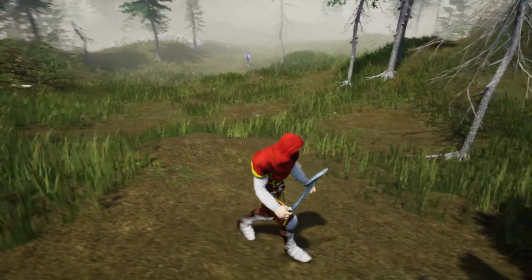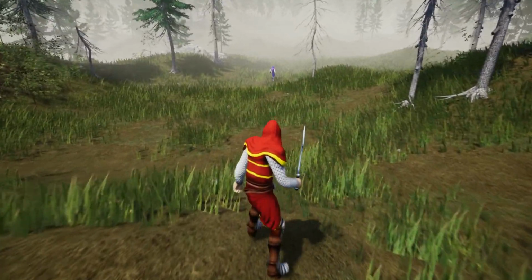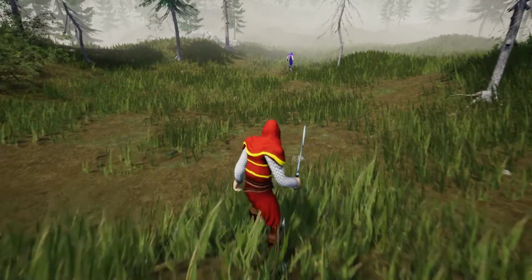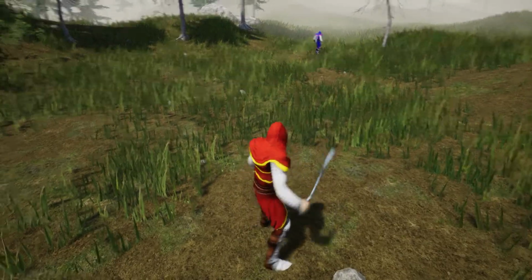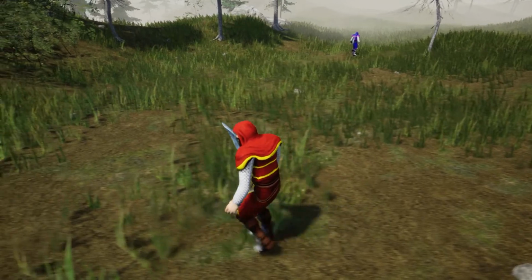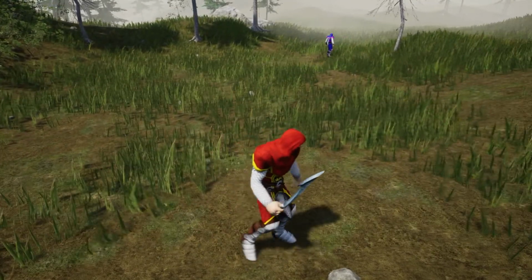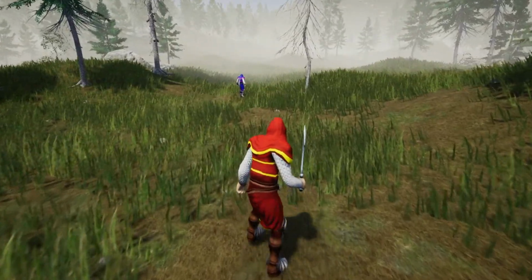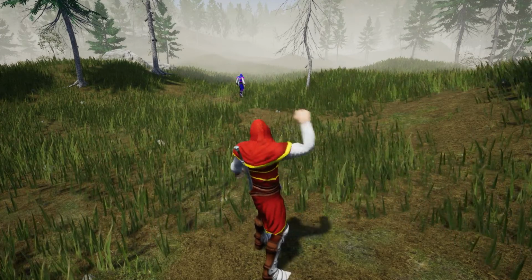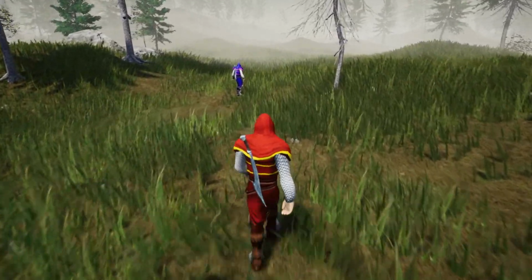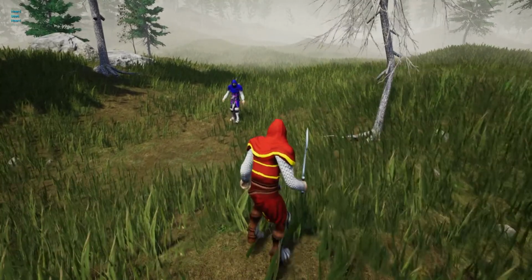And actually when the character is locked onto another character, the speed should be a little bit slower, but let's fix it later. So for now it is like this when it is equipped, and when it is not equipped it is like this, and equipped it is like this.